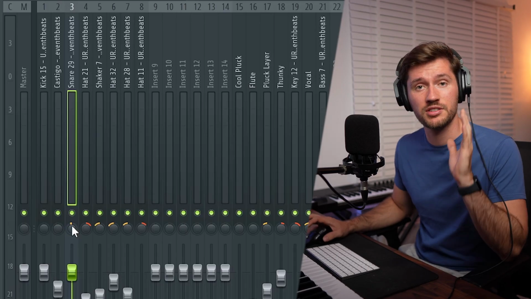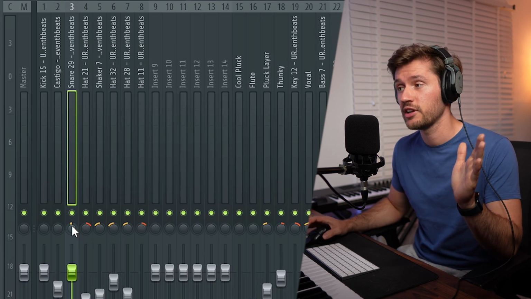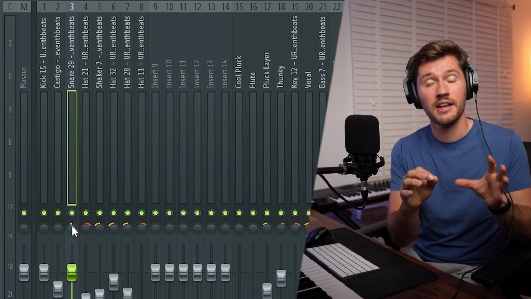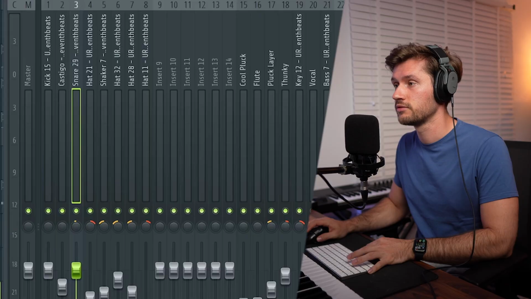So right now, let me show you a simple trick how to improve your drums. So most of the people are playing all the drums in the middle of the stereo image, but you want to make sure you give them an individual space within the stereo image. And you can simply do this by panning those elements. So we're, for example, just panning the snare 10% to the left, panning some elements 10% to the right, it makes a huge difference. So if you're listening on headphones, you can hear the stereo separation.